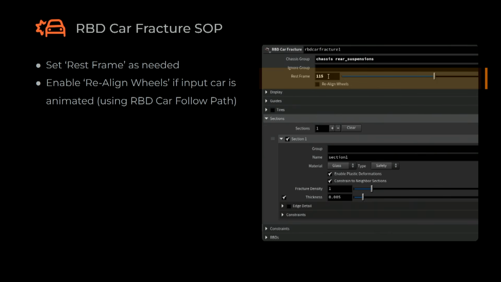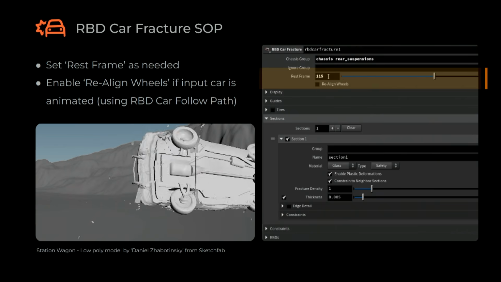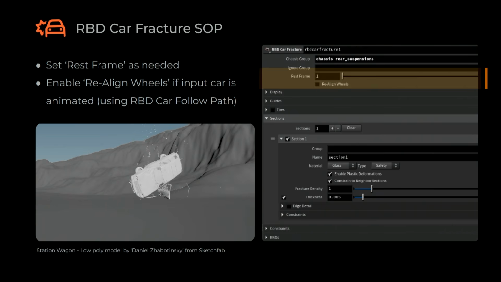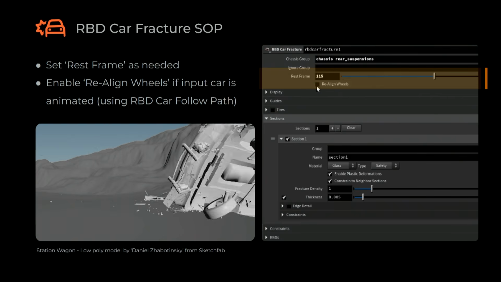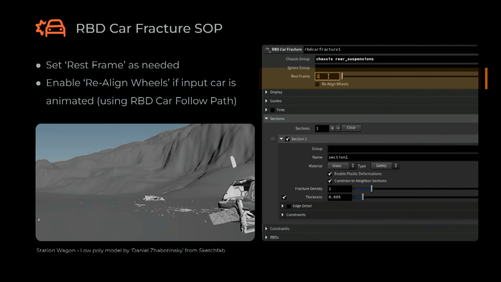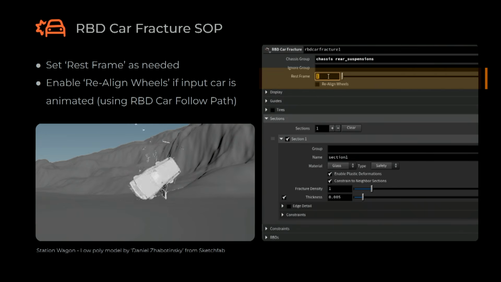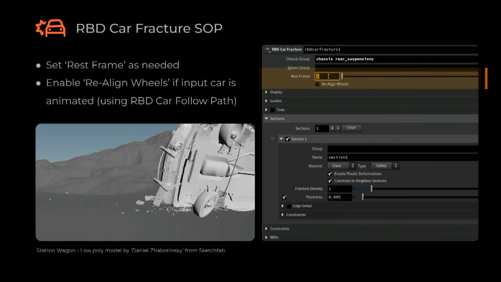And then you have a realign wheels toggle as well, which when you enable it kind of resets the wheel right before it enters the simulation. That way you don't get any funny rotations on your wheel. Because if you don't do this, your car doesn't have a rest position that the wheels can use to calculate the goal twist and the goal up axes, which would make it difficult because it's going to try to calculate every frame, which wouldn't make sense for the wheels. It'll spin in weird directions. So enabling realign wheels is a sort of way of setting rest frames, like it resets on the start frame of the simulation, and then you get proper wheel rotations.